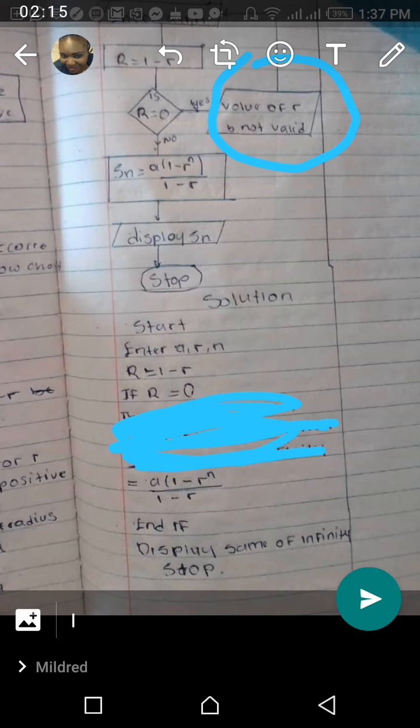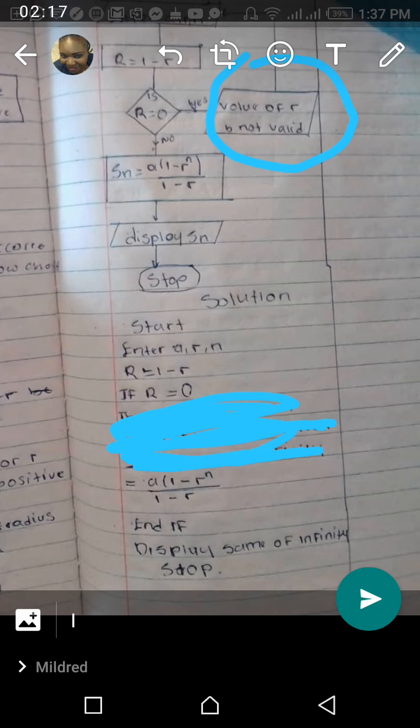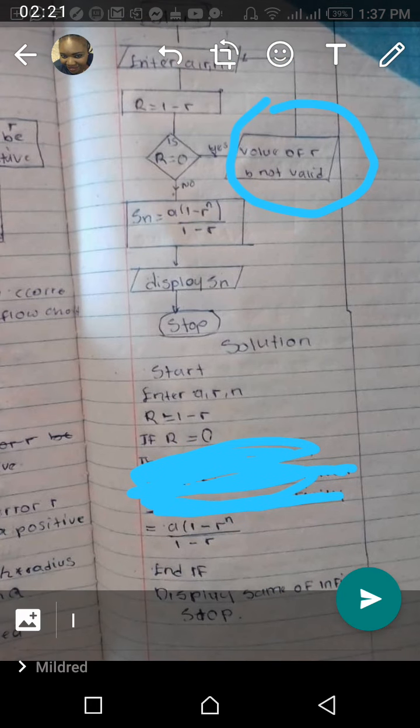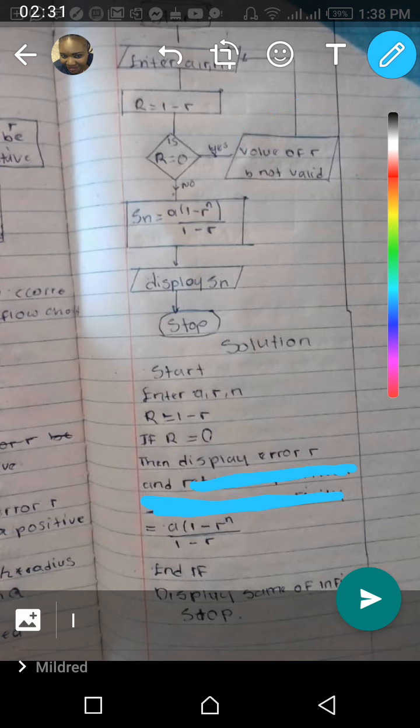Apart from that, this part, this symbol is for sum. It's not sum to infinity. Here you're supposed to write sum. This part is for sum. So here where you wrote, that part you're supposed to wrap, as I said. Here where you wrote else sum of infinity, no, you're supposed to write sum. You see, it's just sum.